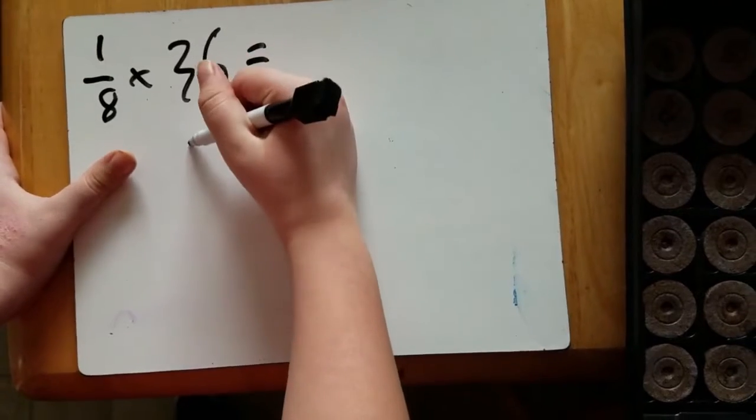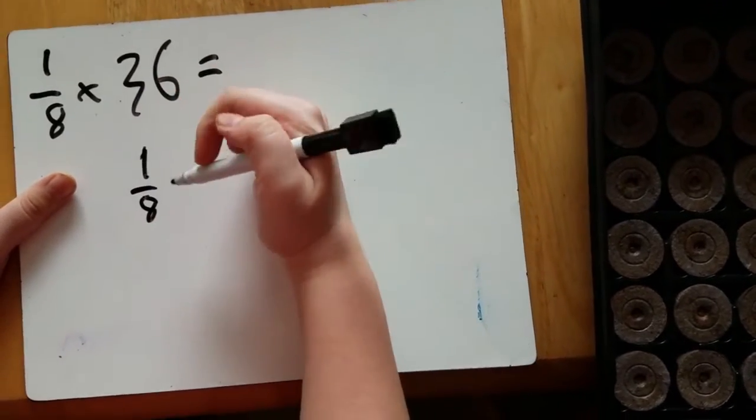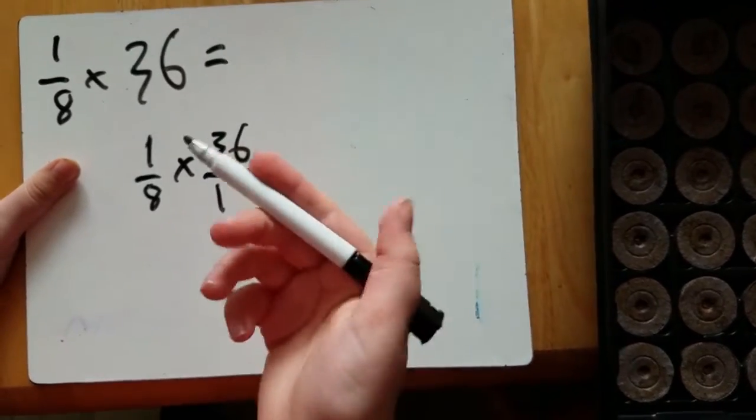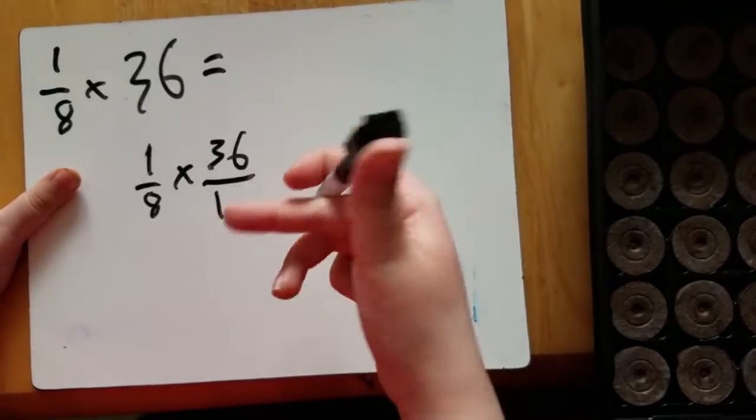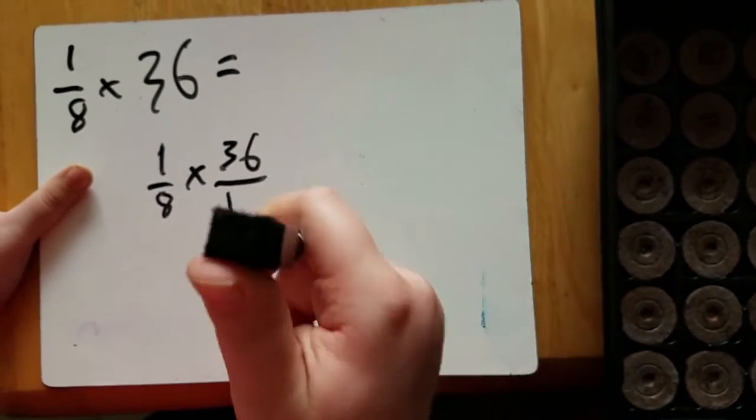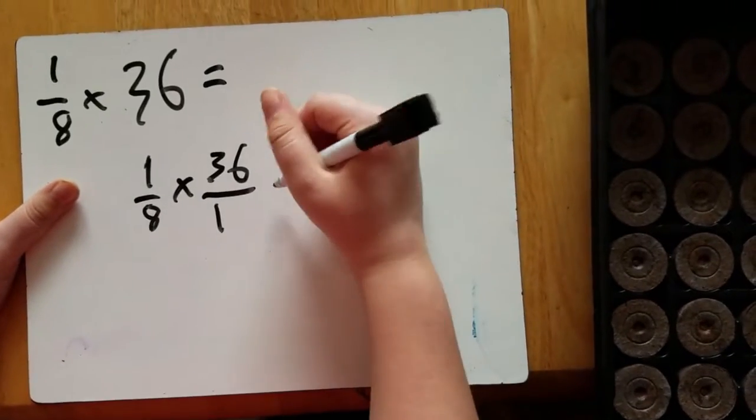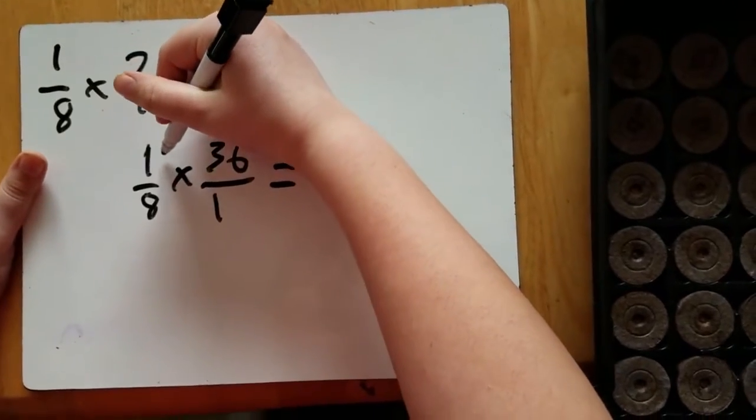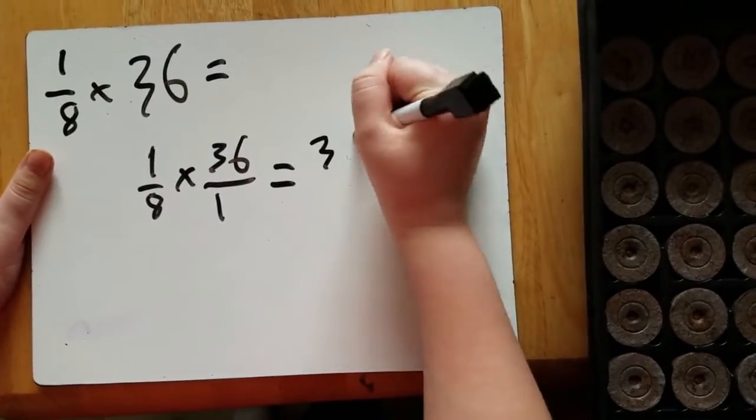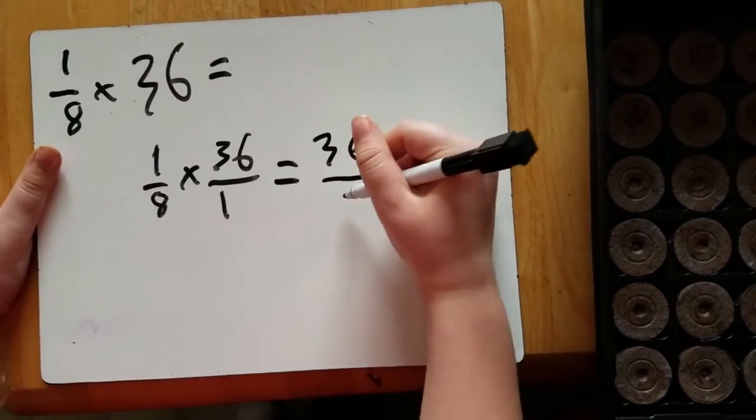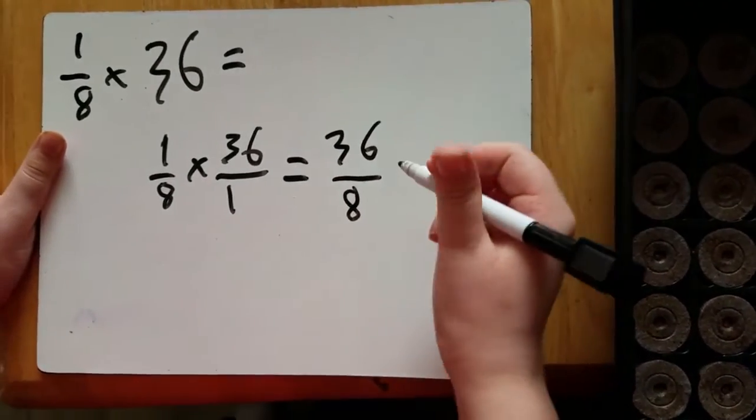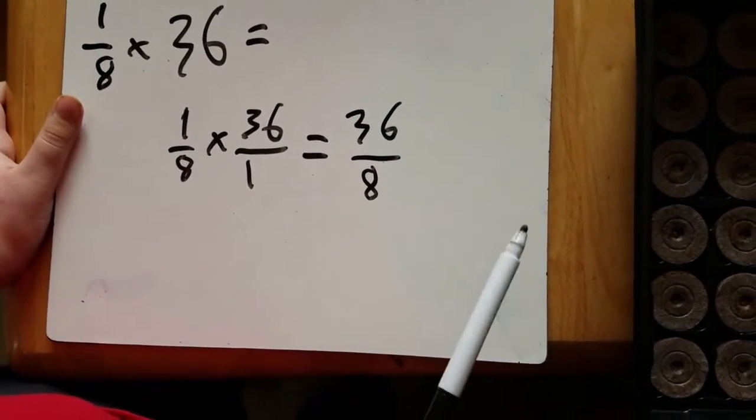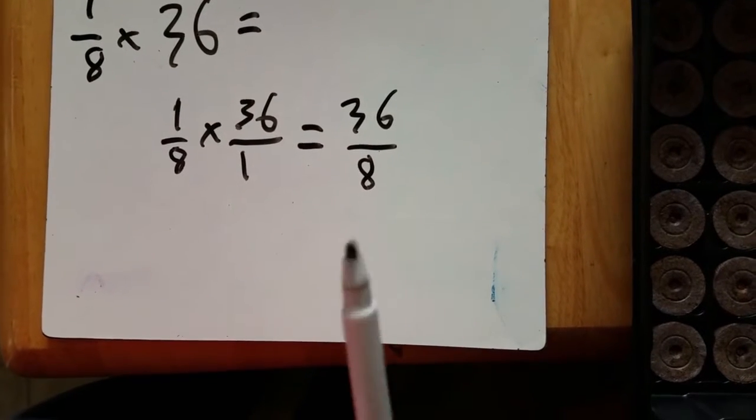So, if you didn't know already, to do this, we have to give 36 a denominator. So, we'll just put a 1 because 36 is a whole, and 1 is also a whole. It's like the simplest whole. You should know how to multiply fractions. 1 goes into 36, which should give you 36. 8 goes into 1, which should give you 8. Noah, my fourth graders know this, but do you know what it means if the numerator is bigger than the denominator? Yes, that means you have an improper fraction. As my teacher likes to call it, a big-headed fraction.